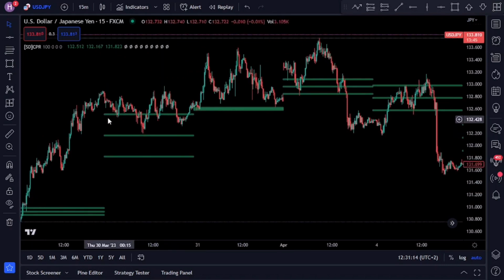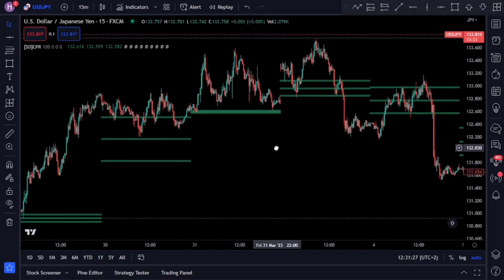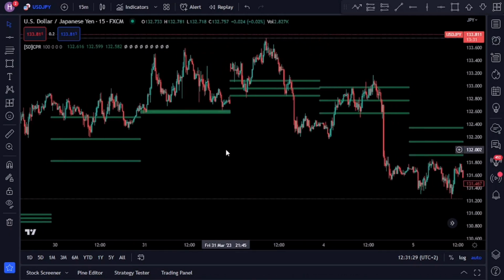On the other hand, wide central pivot ranges can also indicate that the market is ranging. This is because the price action will come close to the CPR only to immediately reject it, causing the market to range. In contrast to a wide CPR, a narrow CPR is usually less reliable as a support or resistance zone. It's important not to base your entry solely on a narrow CPR, since there's a high chance that the price will break through the zone.